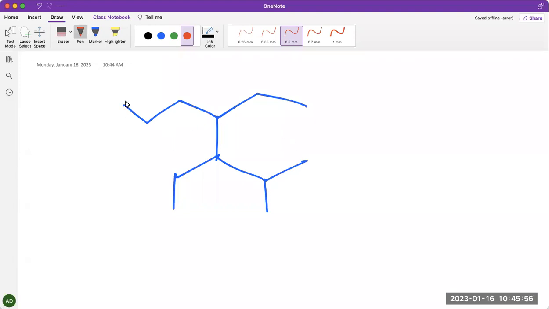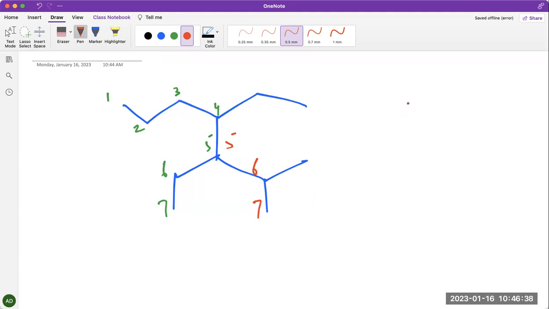So I have 1, 2, 3, 4, 5. That's out of the window. 1, 2, 3, 4, 5, 6, 7. That's one option. 1, 2, 3, 4, 5, 6, 7 here. That's another option, right? That's option number 1. I can go 1, 2, 3, 4, 5, 6, 7, or I can go 7 here. That does not make any difference. So those both will be the same. So the idea is now which one to pick. Should I pick the one on the left or should I pick the one on the right?